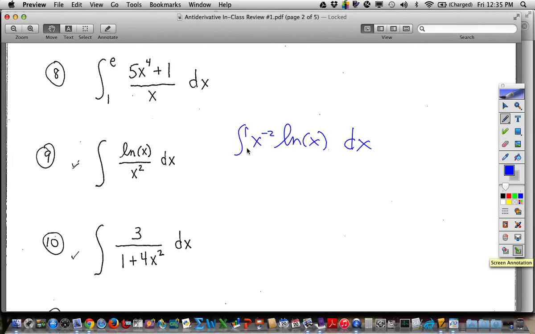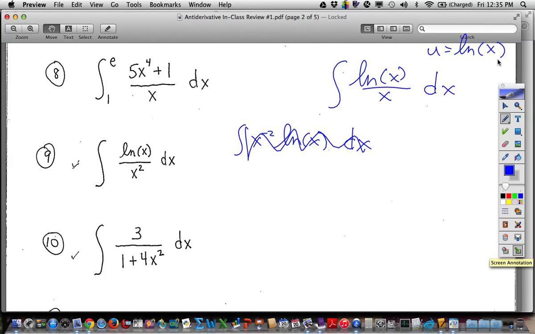But if I would have changed that just a tiny bit to this, then what would it have been? Now maybe you could have done integration by parts on that. I didn't even think about doing integration by parts, but here you'd want to let u be what? The top, which is unusual. We almost never let u be the top, but here if we let u be ln x, the du is 1 over x dx, which is sitting right there. So that's why we would pick u to be the top, but I didn't even think about making that x to the negative 1 and then ln.